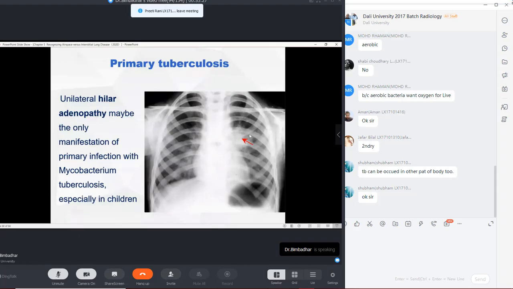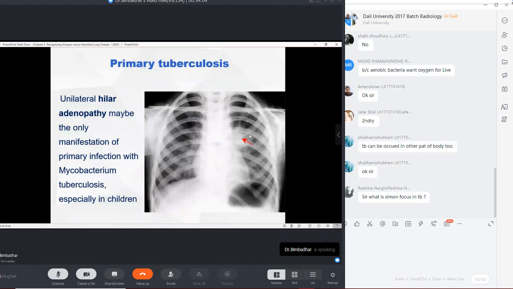Now that's the reason any child coming with unilateral lymphadenopathy has to be evaluated for two things. He has to be evaluated for community acquired, atypical pneumonias and infectious pneumonitis and also tuberculosis, so that we can make sure to stop the progression of the disease beforehand itself. Now, you tell me, there is a difference between the treatment of tuberculosis patients and pneumonia patients, right? What drugs do we give for a patient with staphylococcal pneumonia, streptococcus pneumonia or staphylococcus pneumonia?